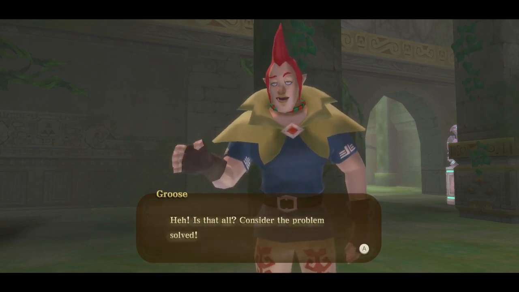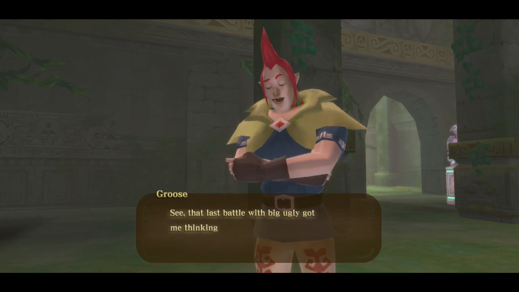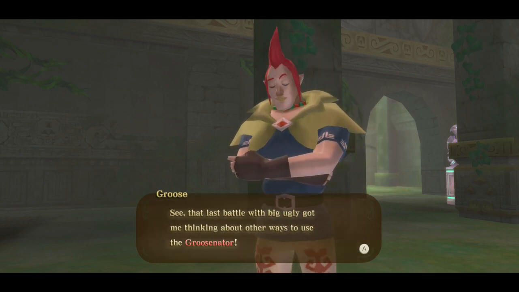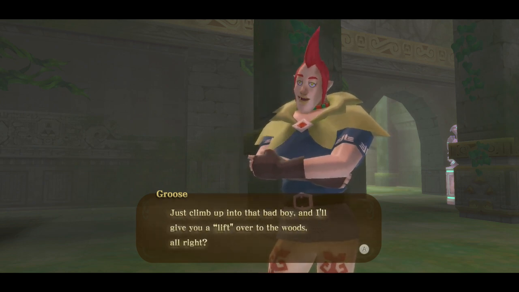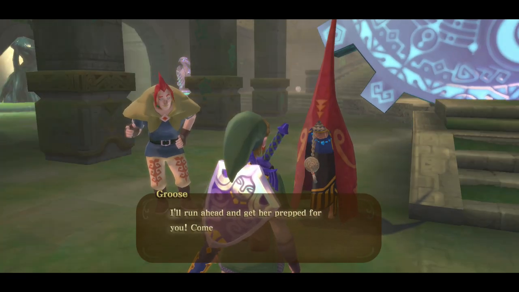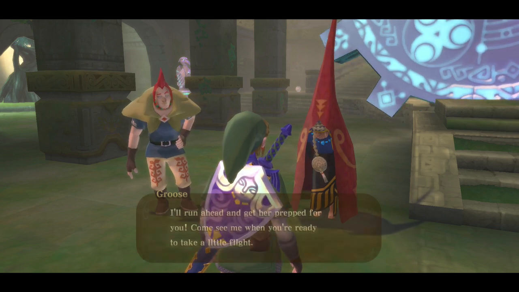Heh, is that all? Consider the problem solved. See, that last battle with Big Ugly got me thinking about other ways to use the Grucinator. Just climb up into that bad boy, and I'll give you a lift over to the woods, alright? I'll run ahead and get her prepped for you. Come see me when you're ready to take a little flight.